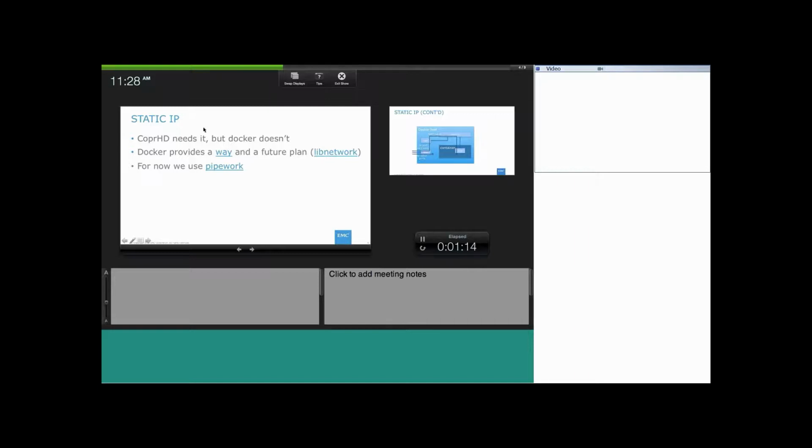Did you guys look at host networking mode, where effectively it bypasses all that Docker networking stuff, and the container just has access to the host's network? Yeah, actually, that might be another way, just as a short term, until this libnetwork thing is there. Exactly, that's a very good point. But as you know, if we use the host mode, then it means we can only deploy one container on the Docker host, right?